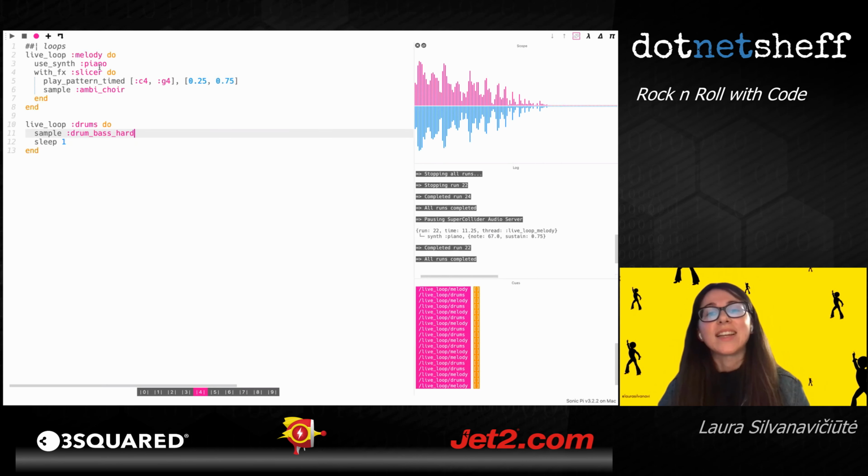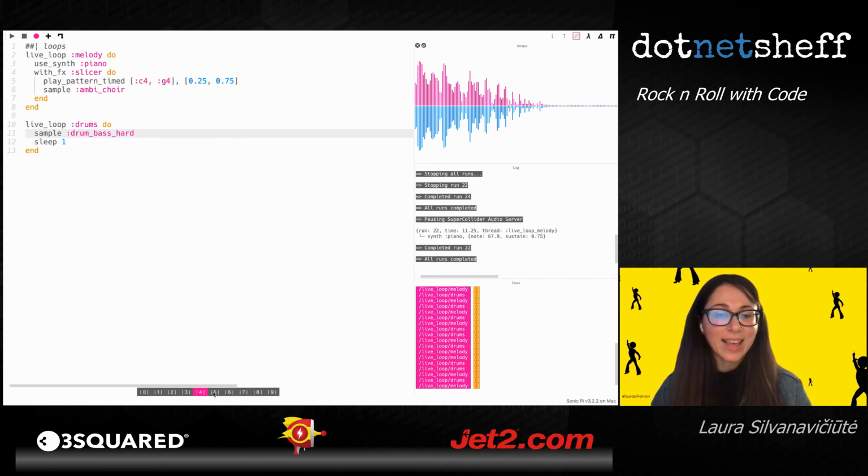We did not hear any stopping or losing the beat, because that was changed on the fly according to the right rhythm. So the live loop is taking that and handling everything. Live loops are the key thing of Sonic Pi, the key thing of live coding, because we can change the music on the fly, and we can play different melodies together at the same time.